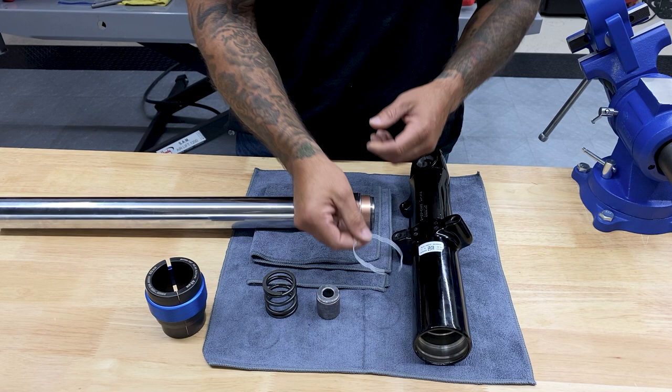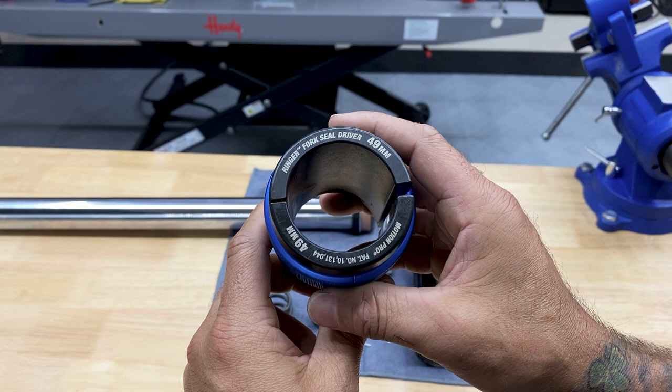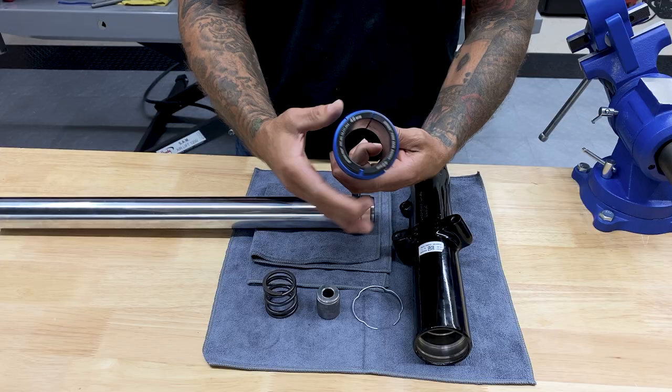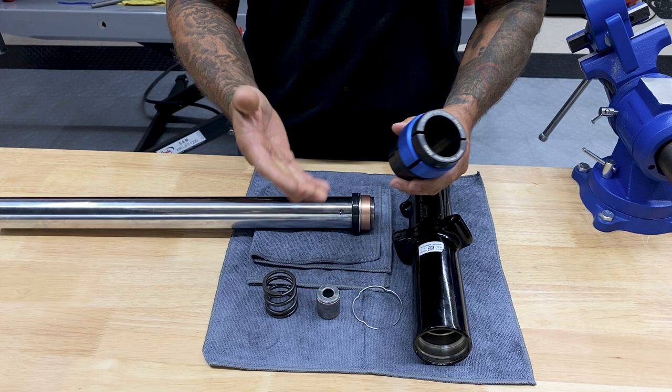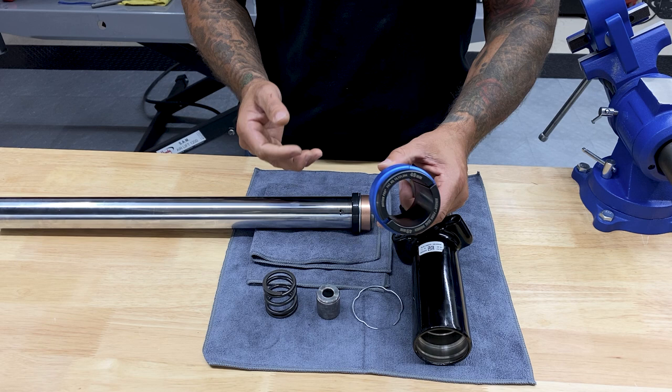And as far as sealing everything up, I am going to use the Motion Pro 49 millimeter fork seal driver. This is the Ringer. Great tool, it's heavy duty. There are some other ones on Amazon that are plastic and some other metal ones, but they're pretty cheap and they break really easy. Or there are other videos out there where you can make your own, but I like spending money on good tools, so I went ahead and purchased this one.